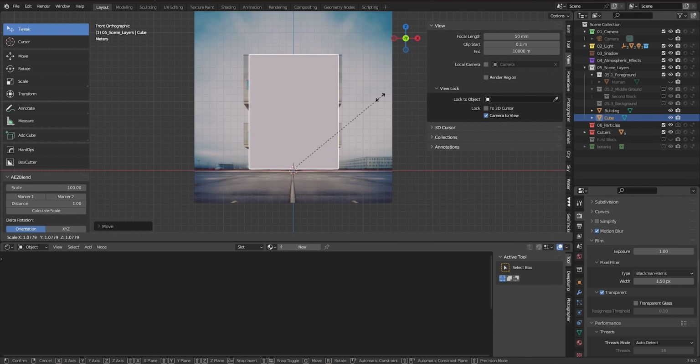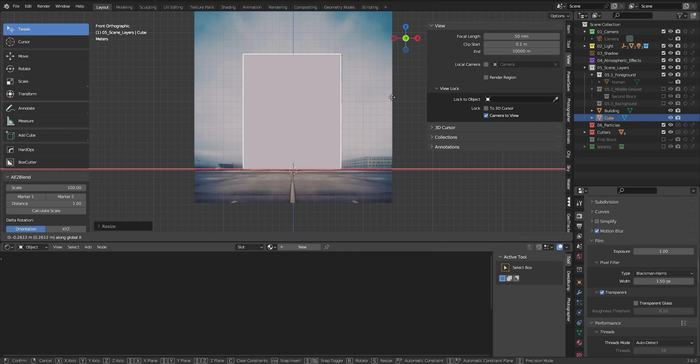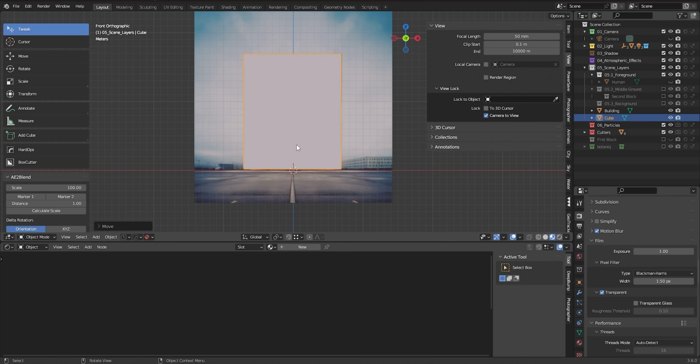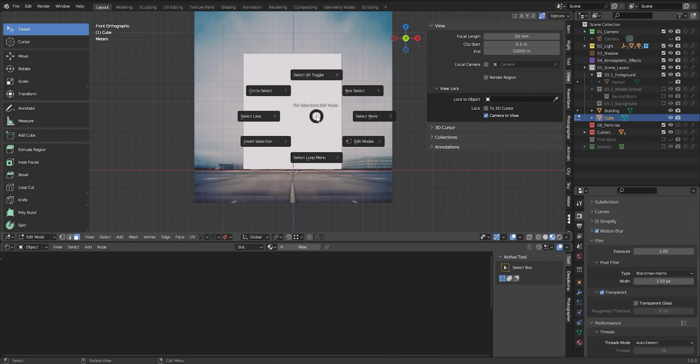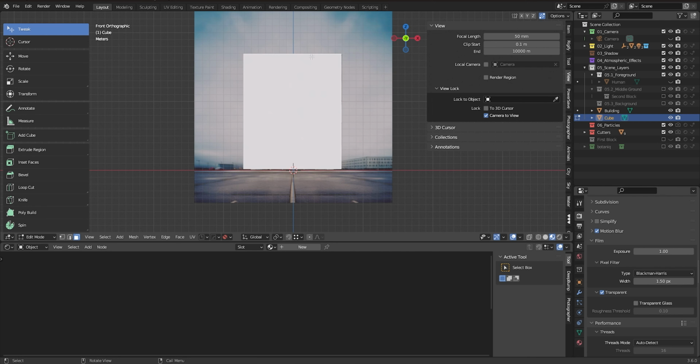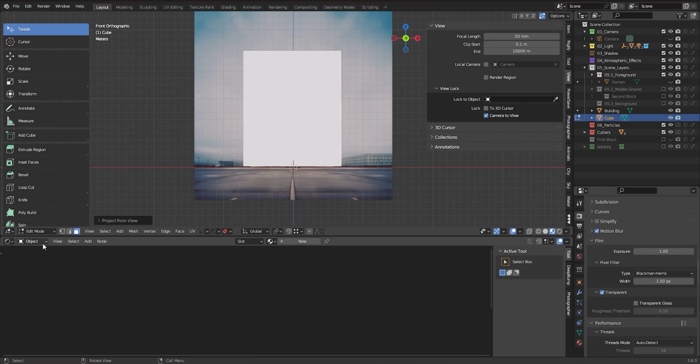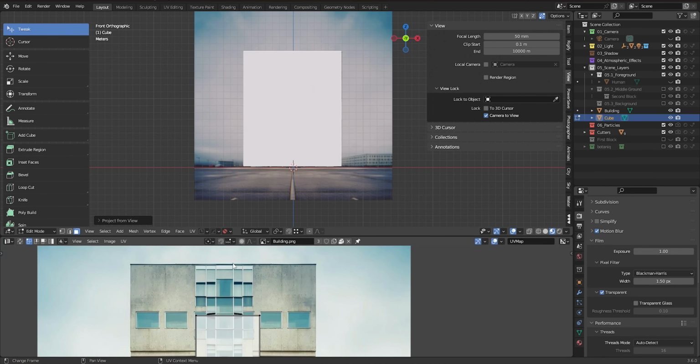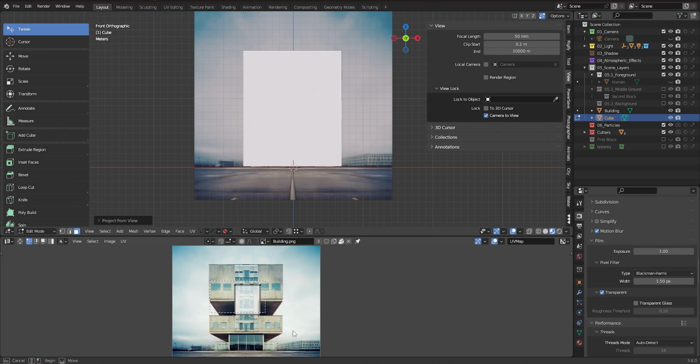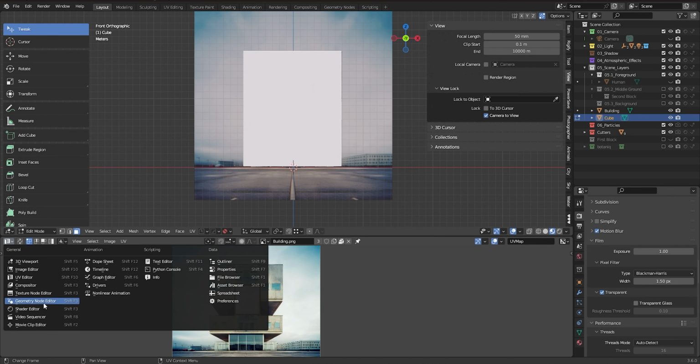Make sure to always do that when you are in the orthographic view. Okay, so there we go. This is our box. Everything is correct. So now let's select the faces, all the faces. U, project from view. So I press U, project from view. That's the Ian Hubert technique. And then we'll come here to our UV editor, and we have here the projected from view UVs. But first we need to create a material, of course.